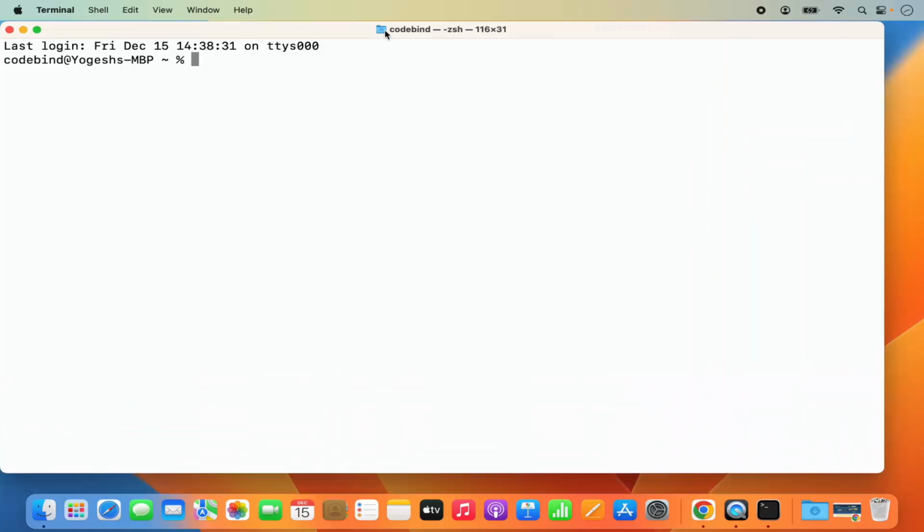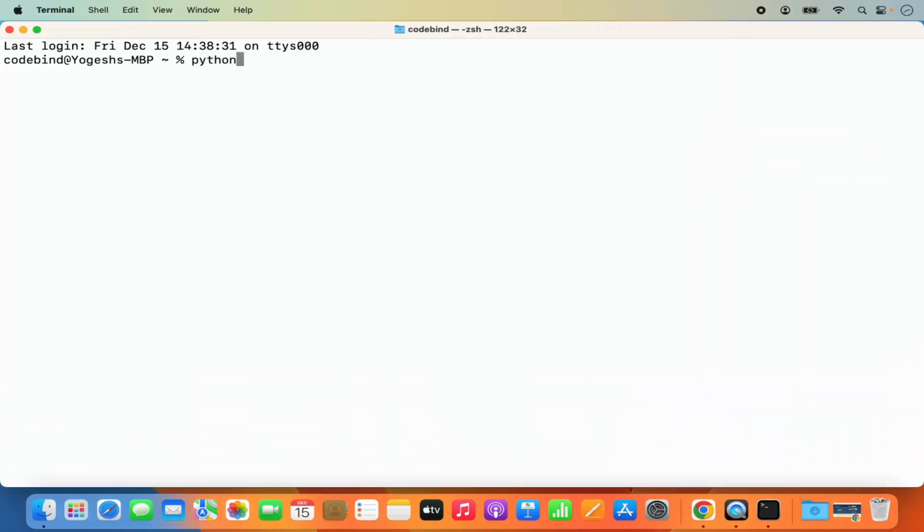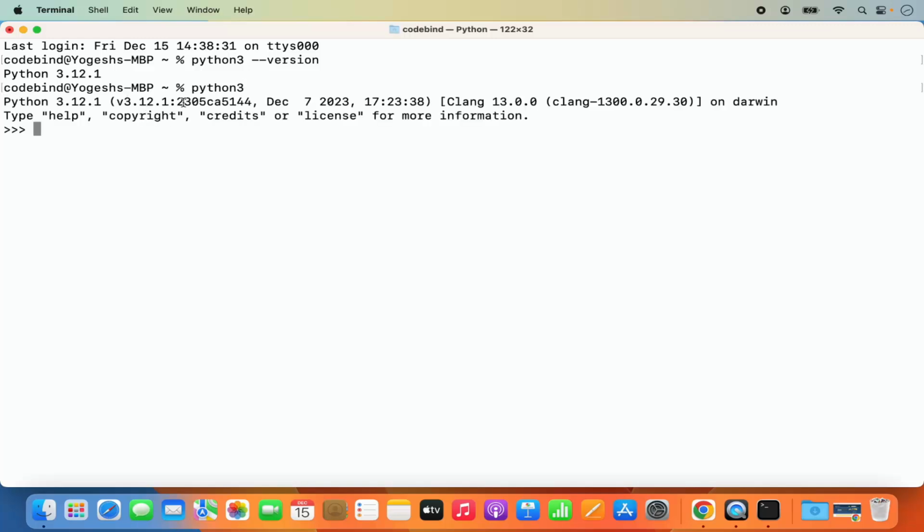And here I'm going to give this Python command. So I'm going to give python3 space hyphen hyphen version and then press enter. And here I can see the version of Python, which is Python 3.12.1. So Python is working. Now, in order to get into the Python interactive shell, you can give this command, which is python3, and then press enter, and you will go into the Python REPL. Here you can evaluate your Python command. For example, if I write 2 plus 5 here, it's going to give the output.